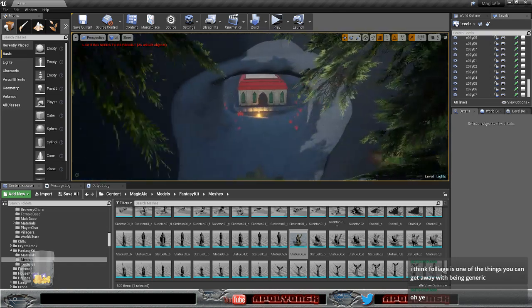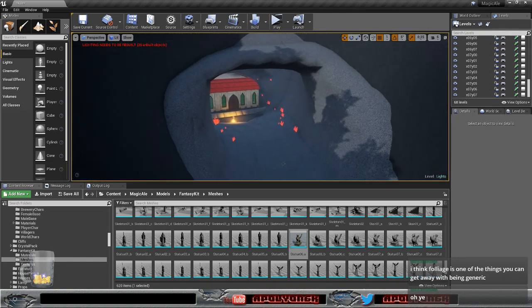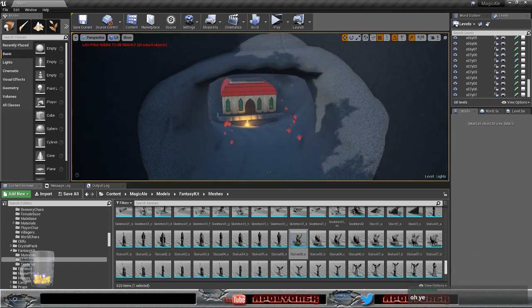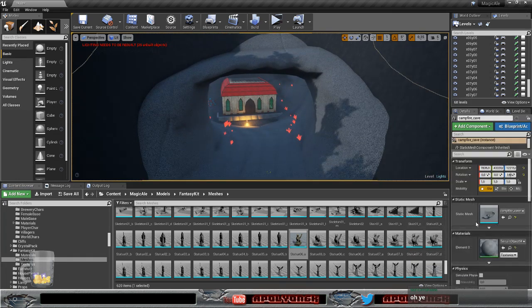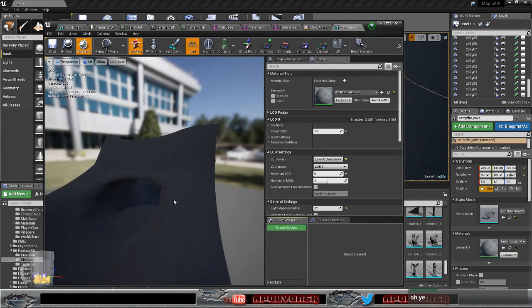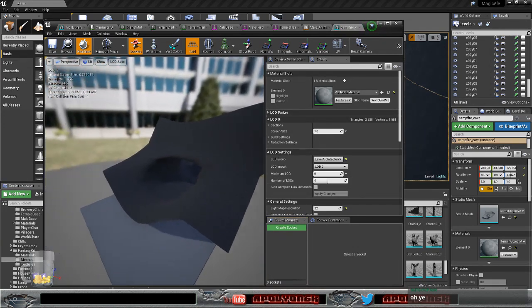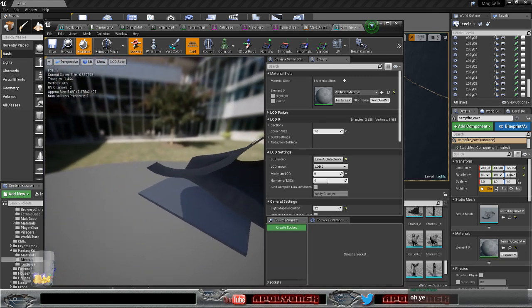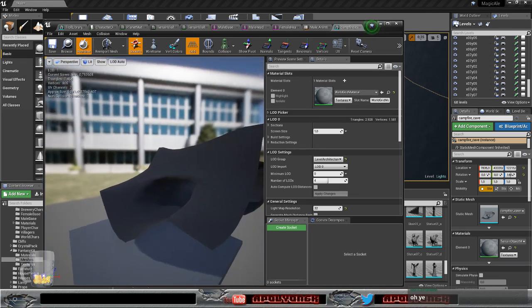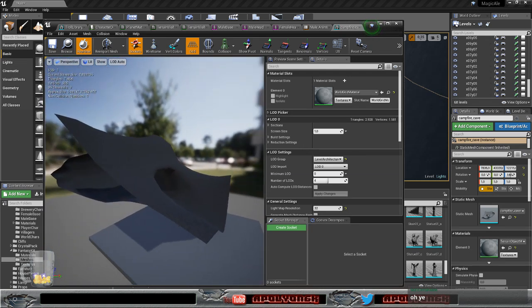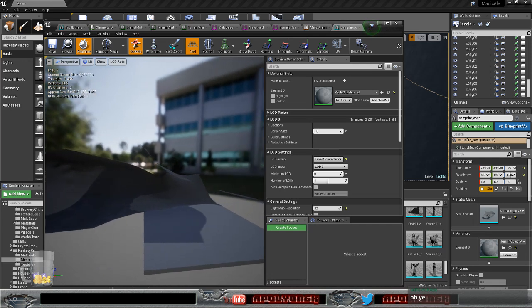This cave I created in Unity. This is one of the oldest models that I have in here. Because there was a plugin that helped you kind of create meshes from the terrain directly.